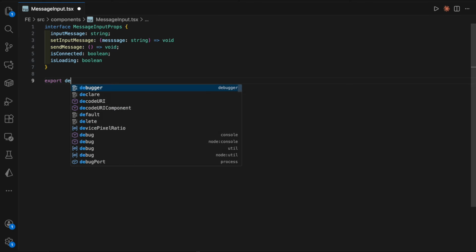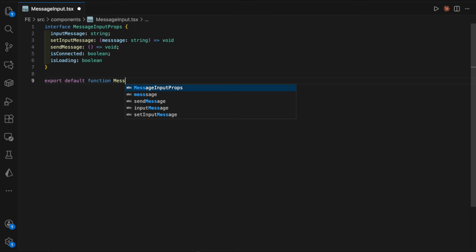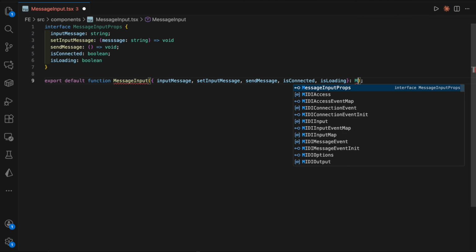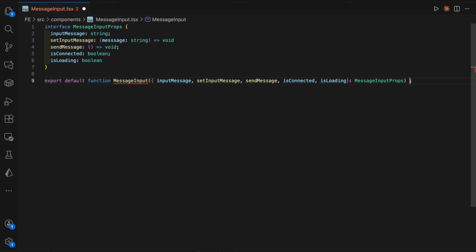So we can say export default function MessageInput. So again, it'll be input message, set input message, send message, is connected and is loading, and that'll be of type MessageInputProps.